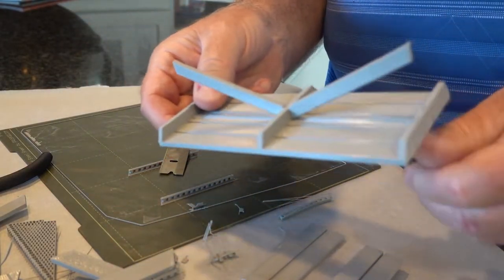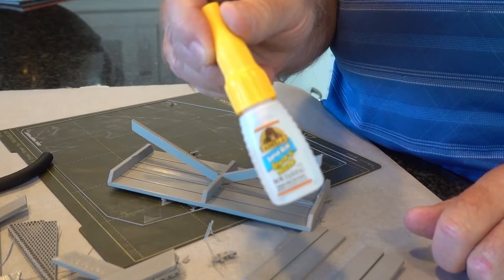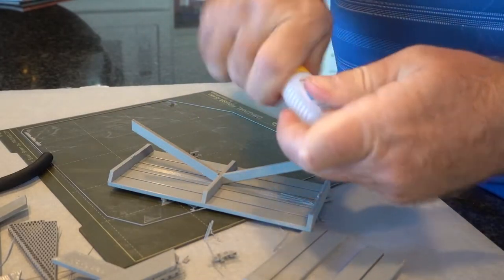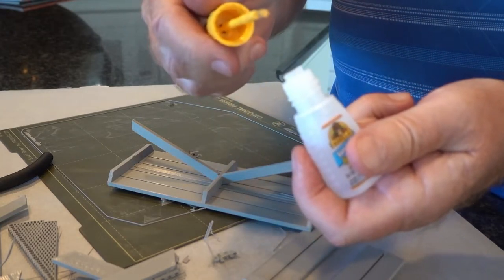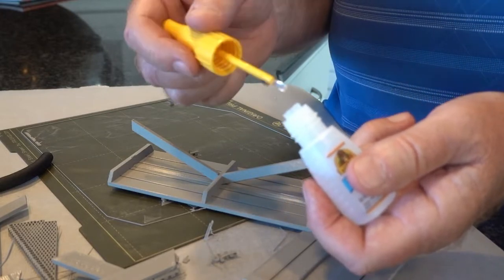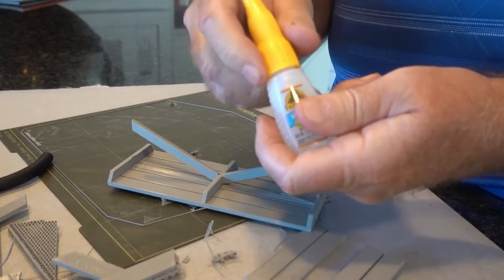I know you know how to glue, but in conclusion, I will tell you that this stuff right here is what you want to use for most of your 3D printing assemblies. This brand is Gorilla Super Glue, and it has a built-in brush, which is nice. And it's not like regular super glue. It's a little bit thicker, so when you put pieces together, it dries fast, but the glue doesn't run all over the place. And like I said, it's not really expensive, and it works really well.